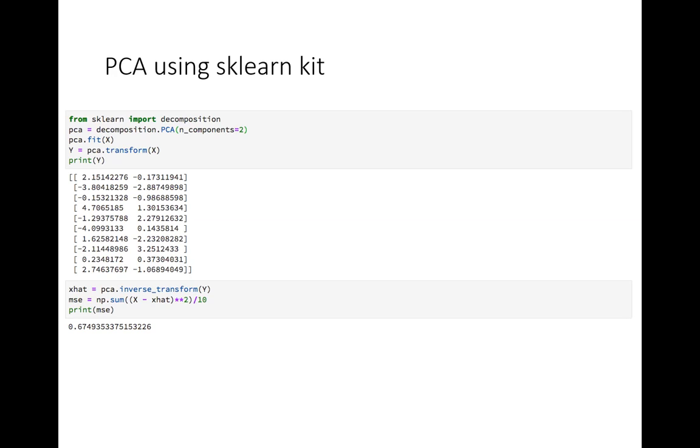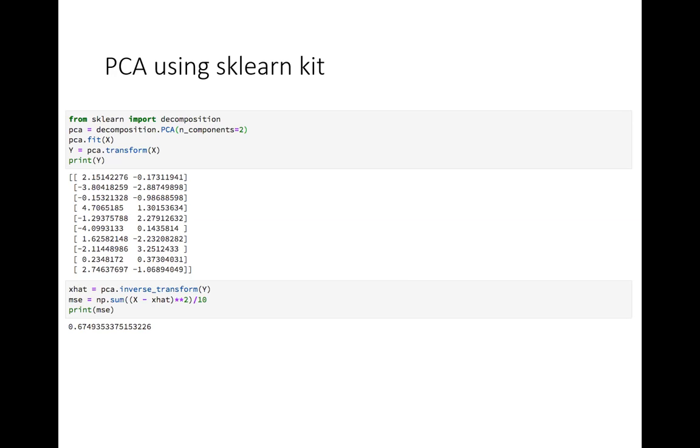All you do in the next line is write, give me my Y vectors by applying this PCA transformation. So you say Y equal to PCA.transform, and of course you're transforming X. So transform X, and that's it. Then you can look at your Y vector. So basically, you are done.